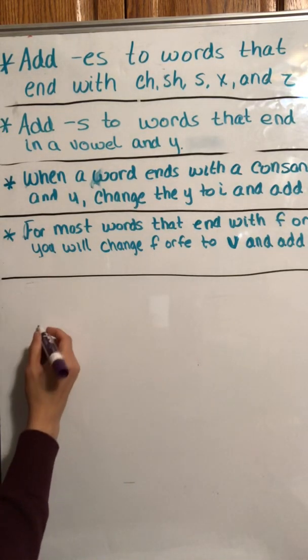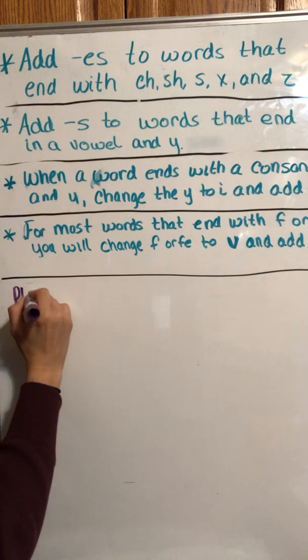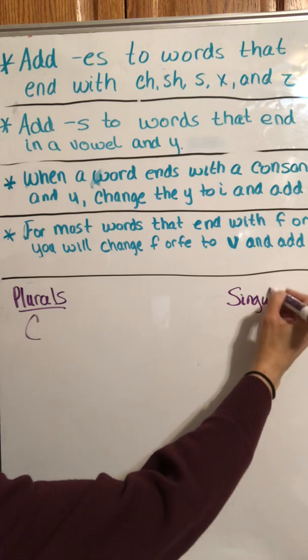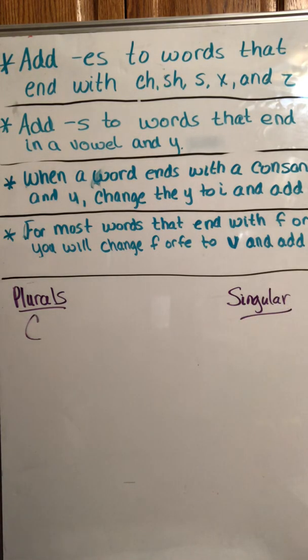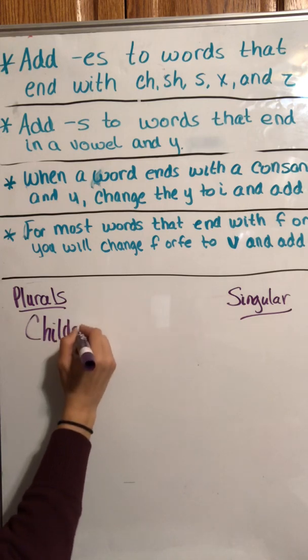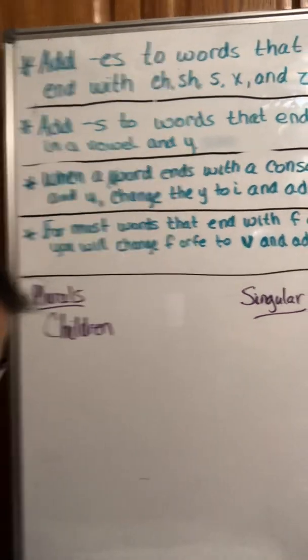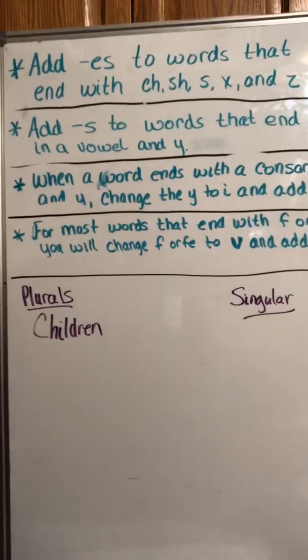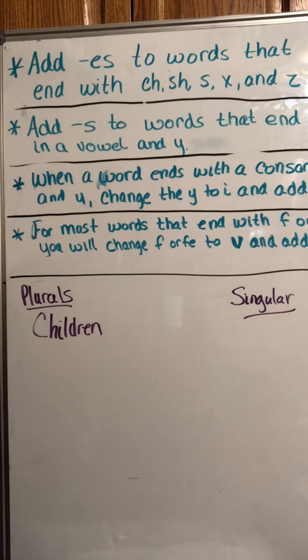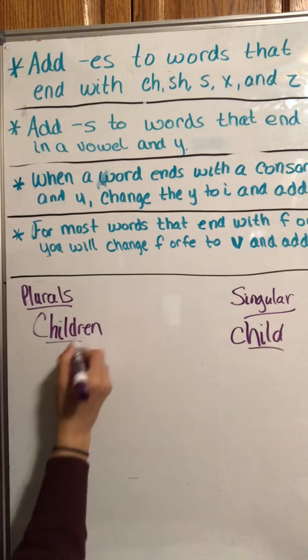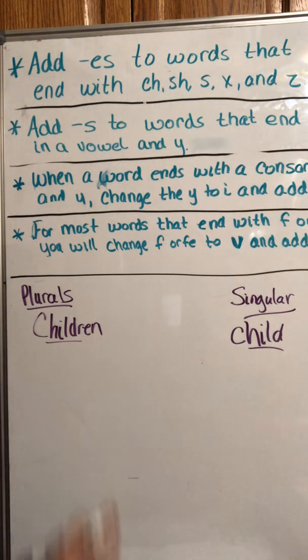So if I have children, and we're going to do plurals on this side. Let's do plurals. We started this a couple lessons ago, and we'll do singular over here, like how I separate them. Okay, so let's do children. That means more than one child. We have lots of children in our class. In fact, we have 22 children in our class. But if I only had one of you there that day, because the rest of you are out partying or something, that would mean I have one child. Now, this is one word where we see child and child in there. But to make it plural, we had to add an REN. And that doesn't follow any of our plural rules.